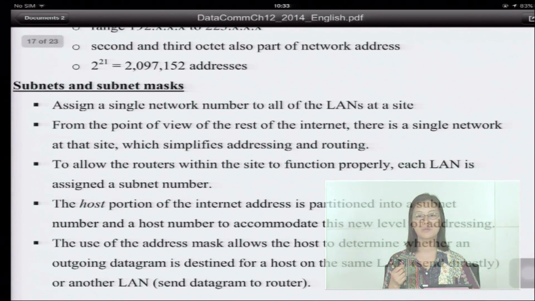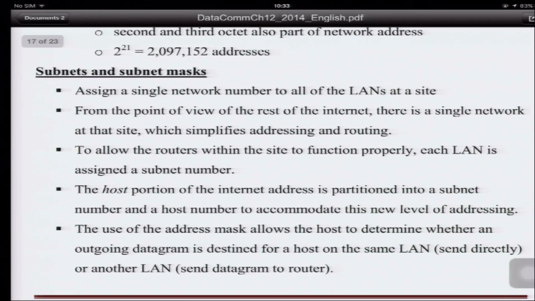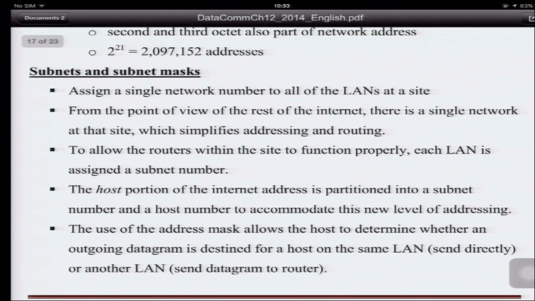Now we'll talk about the subnet and subnet mask. Usually, we want to assign a single network number to all of the LANs at a site. So for Kasetsart, maybe we want one network number, or for a company, we want the same network number to go to the company, even though they may have many LANs inside the company or inside Kasetsart.